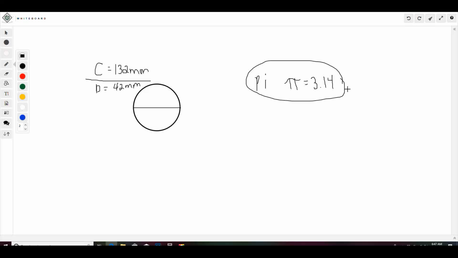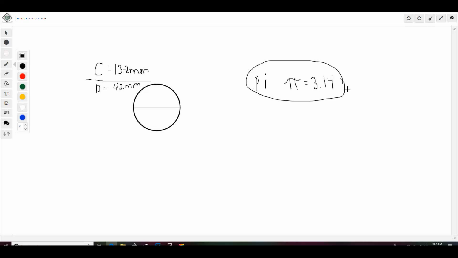Now, because we know God is keeping all things together consistently, and we know the ratio between the circumference and the diameter of a circle, we can apply that knowledge to help us find the circumference of any circle. We know that if we divide the circumference by the diameter, we get the ratio between the two, which we just saw was pi. So if we multiply the diameter by pi, we'll find the circumference. So in conclusion, to find the circumference of any circle, we just multiply the diameter of the circle by pi.